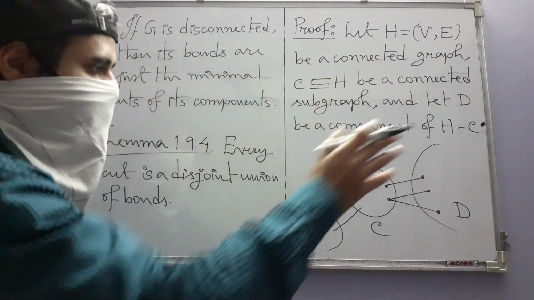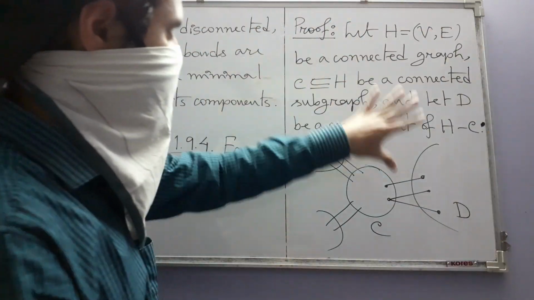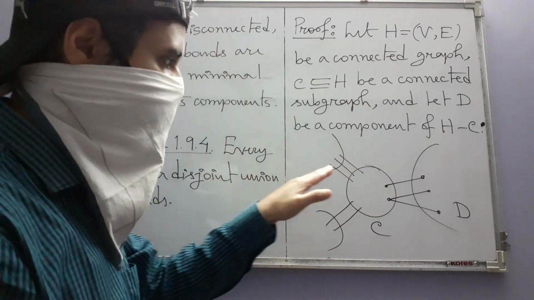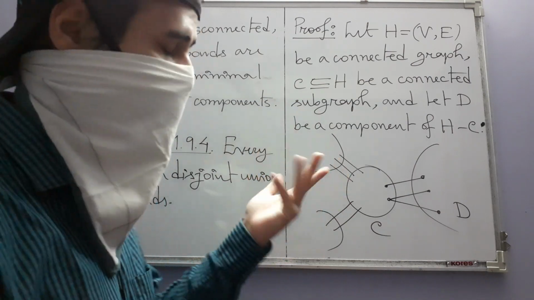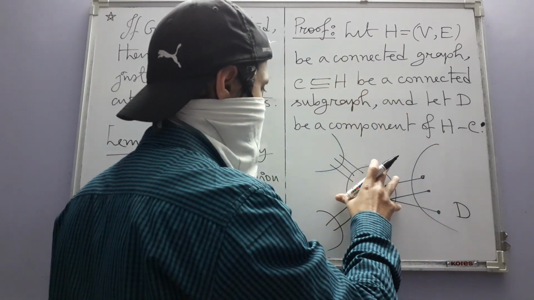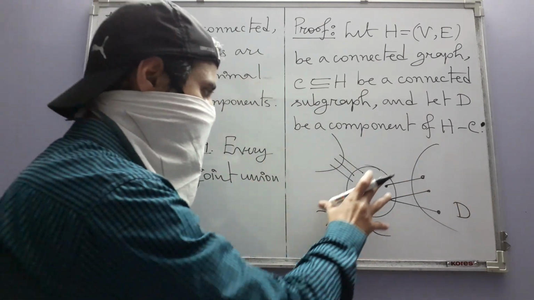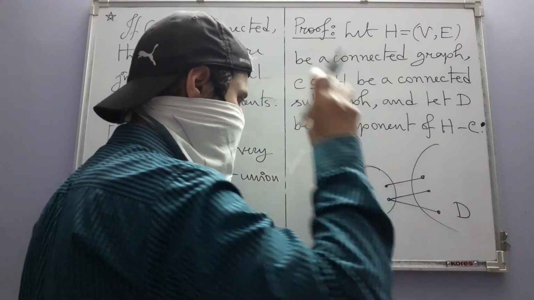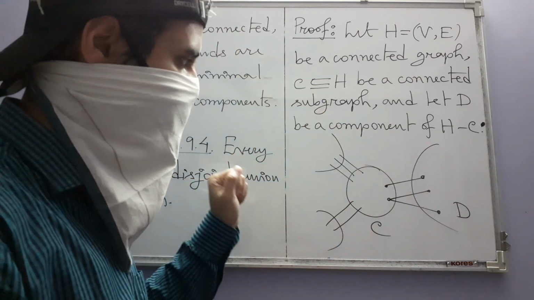The entirety is H. Okay, so what we have here is a connected graph H and a connected subgraph C of H. C is not necessarily a component, okay, it cannot be a component, right? I mean, what I am trying to say is that because H is connected, H itself is its only component, in that C is just a connected subgraph. Now, if you remove C from H, then you will be left with something.